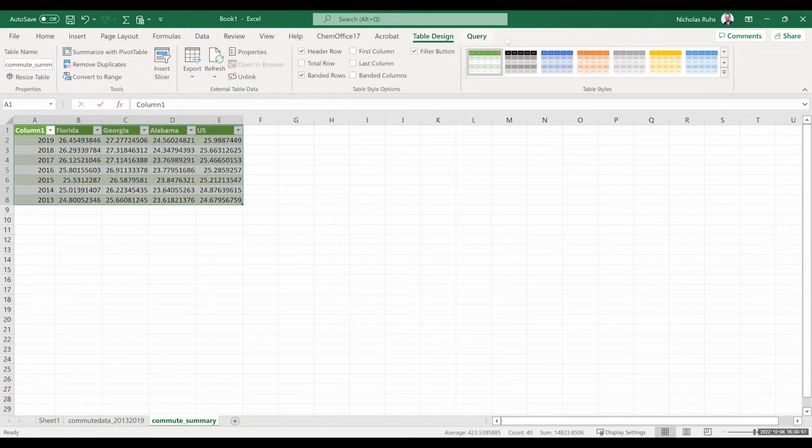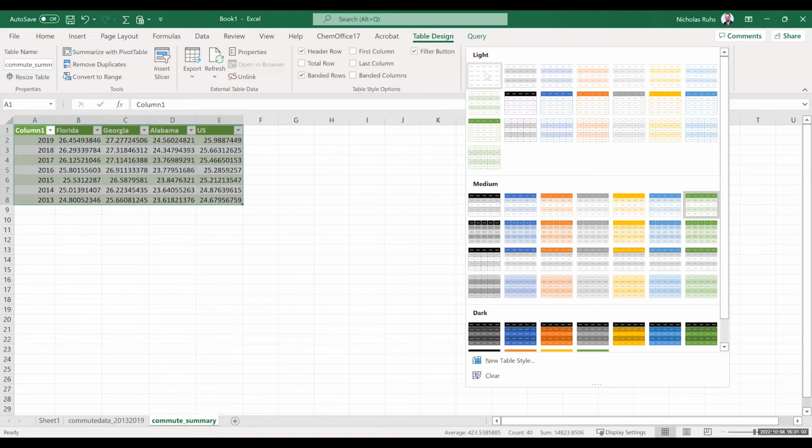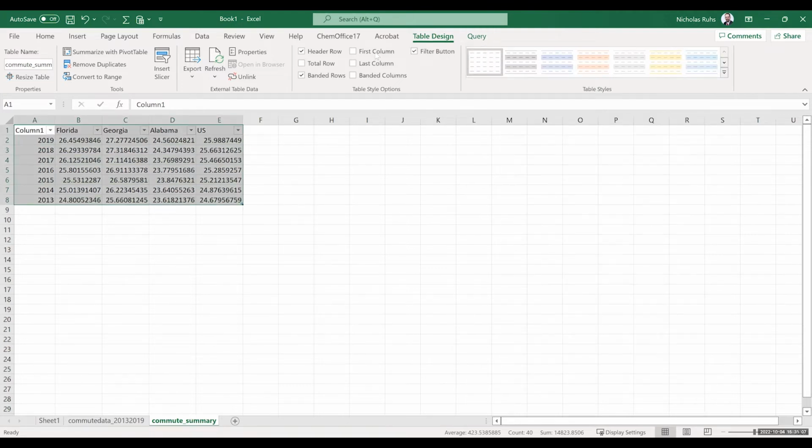So whenever you're working with tables, you'll see these extra buttons pop up, table design and query, where you're able to do some extra things with your tables, style them a little bit differently, add in headers to this and everything else.